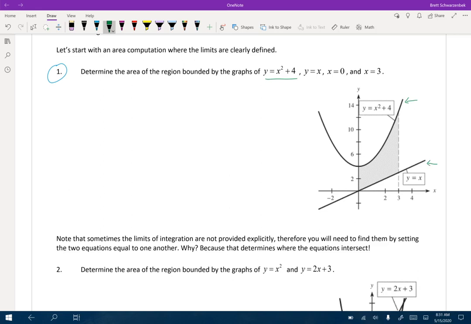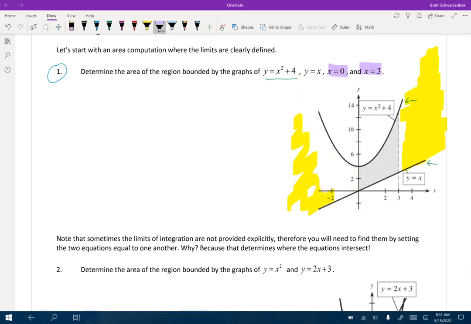It's very important to note that the area between them actually goes on forever. So I could go on forever this way, all the way over there. As this curve keeps on going up, up, up, the area goes on forever, which means in this particular problem, the area has to be limited to a certain range. So that's what these two equations are about.